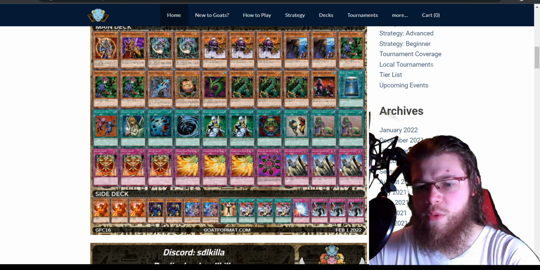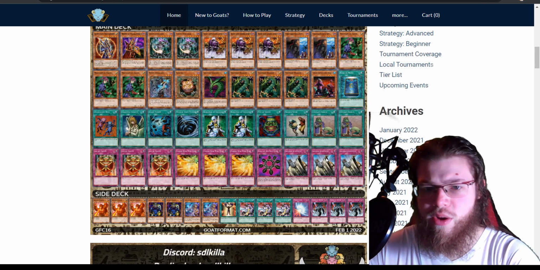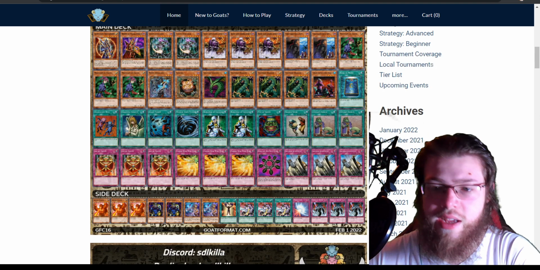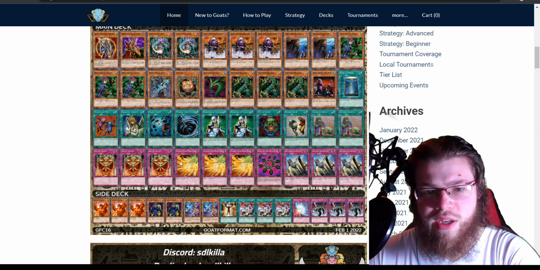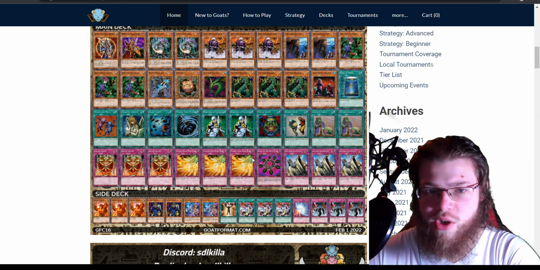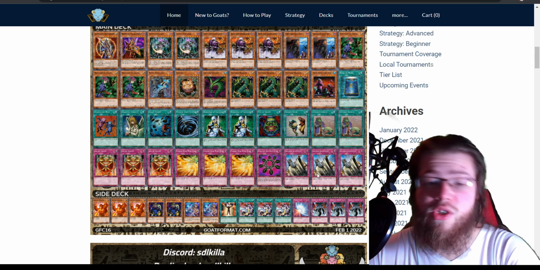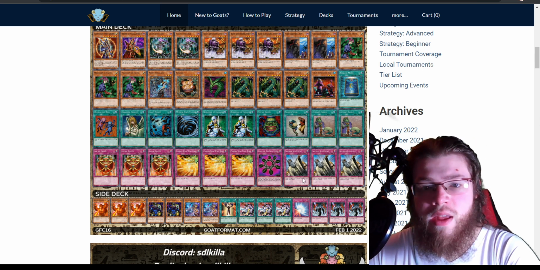The triple Judgment, which we don't always see in Chaos, is pretty cool, and I love to see that. I've been loving Judgment and Chaos recently, and it's really, really powerful. And as we're seeing here, this is a very turbo build. The triple Jar of Greed, the triple Thunder Dragon, the 2 upstarts. So the Judgment just makes sense in the deck, in my opinion.